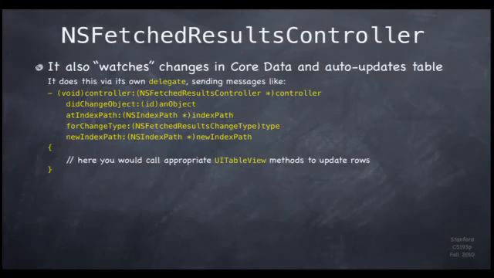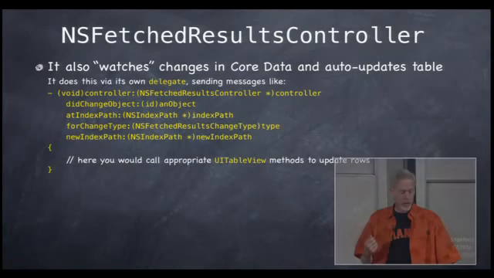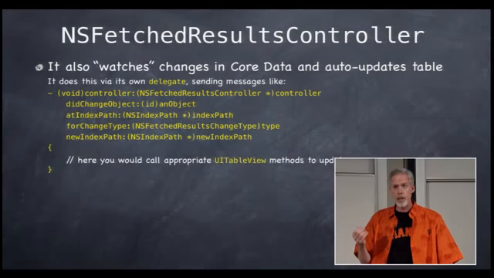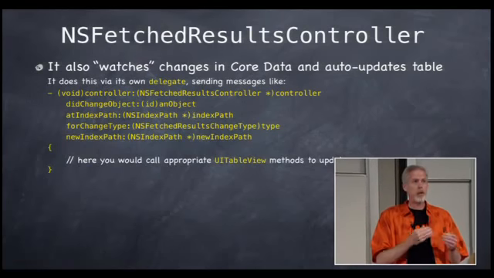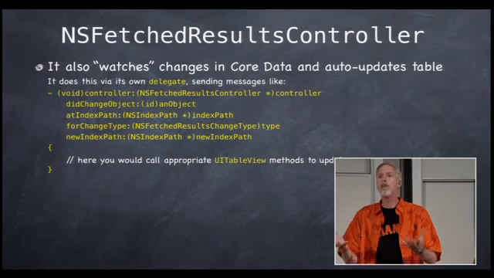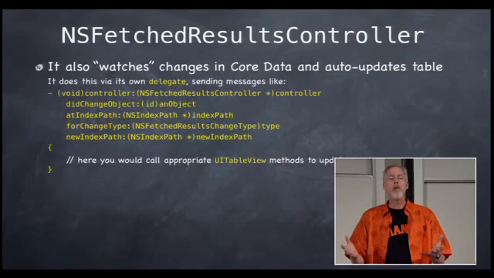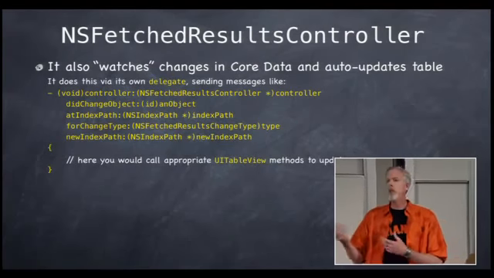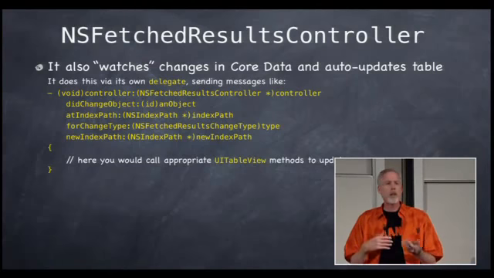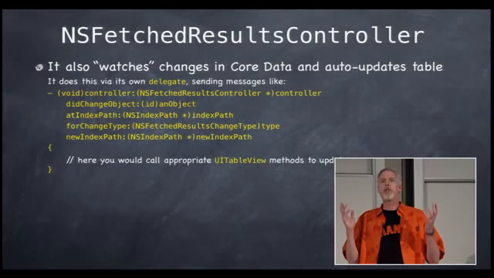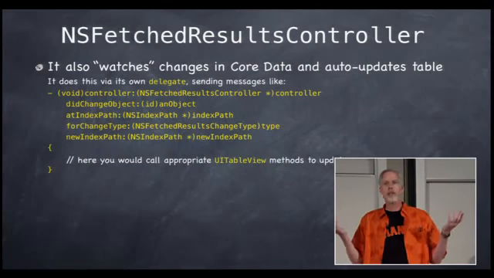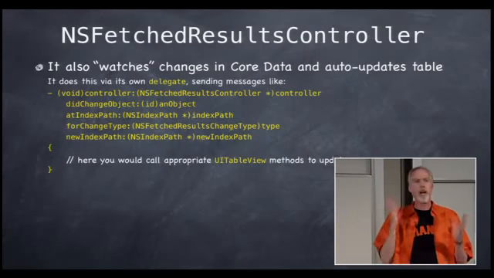First, though, I want to talk about the fetched results controller, its delegate, because it has a delegate as well. And what that does is it will manage changes in the database. So if your Core Data database changes, it'll automatically update the table view. One thing you're going to find in your homework is if you change something in the database, some new Flickr data or something like that, your table view is just going to automatically update. You don't have to redisplay it, you don't have to reload it, it just magically works.